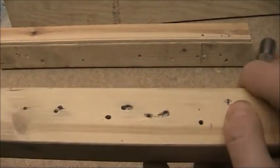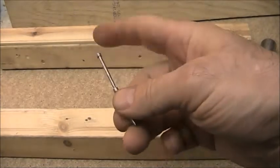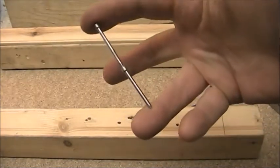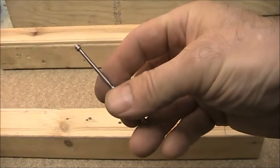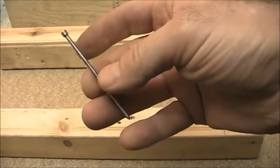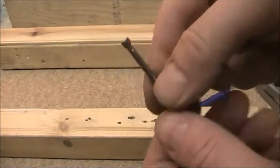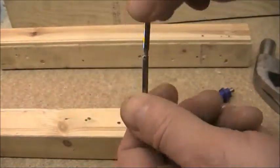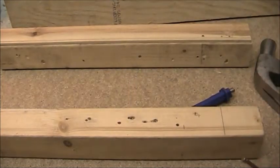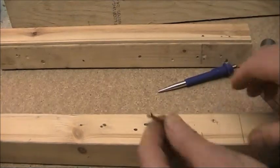So what we're going to show you today is the Snap-edd nail. It's 2 nails in one, and this new nail is going to be coming from Dadtech Limited. I'm going to show you the advantage of using this type of nail. So we've got a nail here which has got the lost head on it there. It's split into 2 nails. So I'm going to drive this in now and see the difference of what happens.